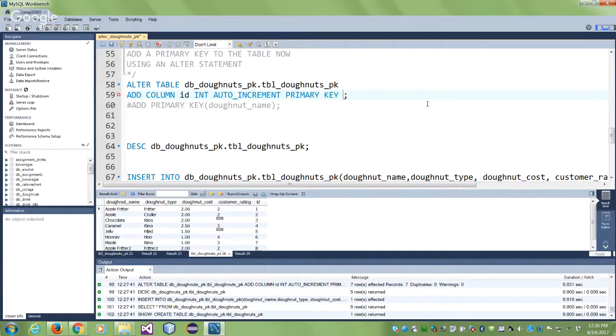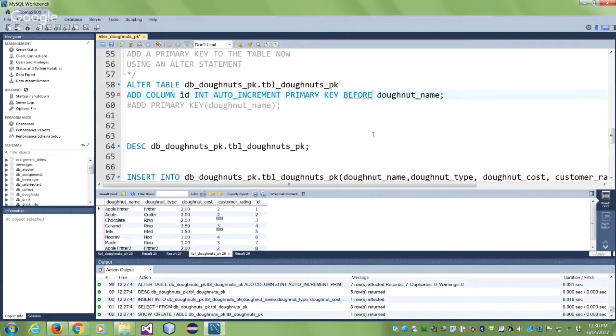So you could say something like this. You could say after, and what do you want to place it after? Maybe I'm just doing it to show you: donut name. I had to find out what worked and what didn't work. There, so after is allowed. You can place it after a field if you like. But if after is there, you would think before makes sense too. But MySQL syntax doesn't allow it. I'm only talking about this because you may see it in another database like Oracle or DB2.